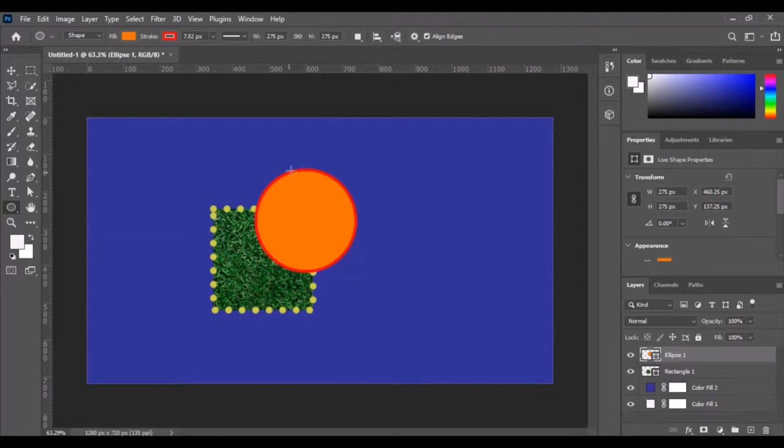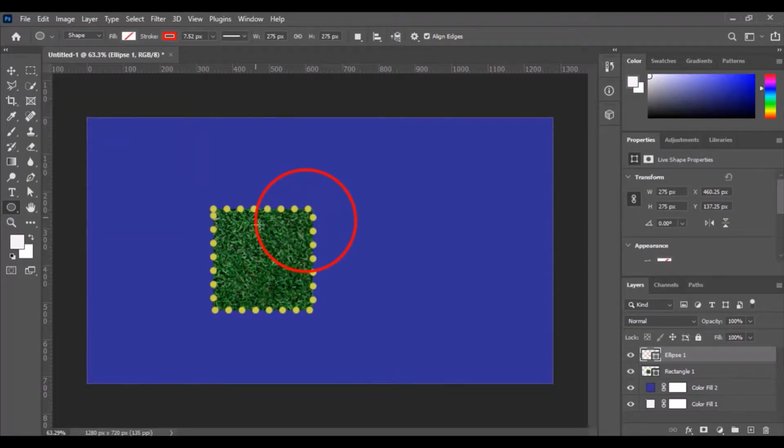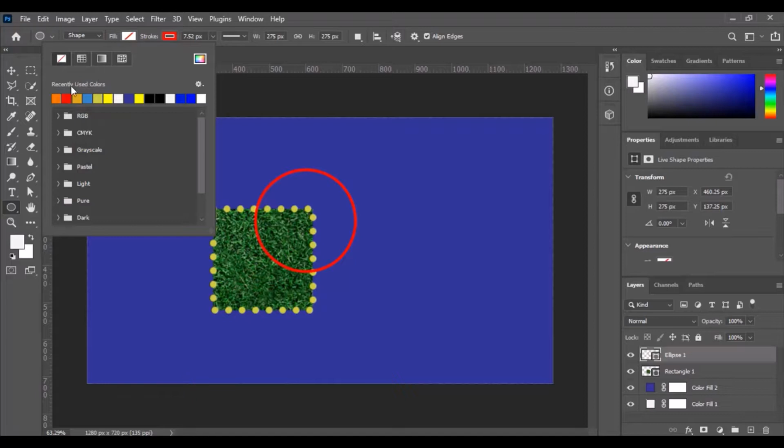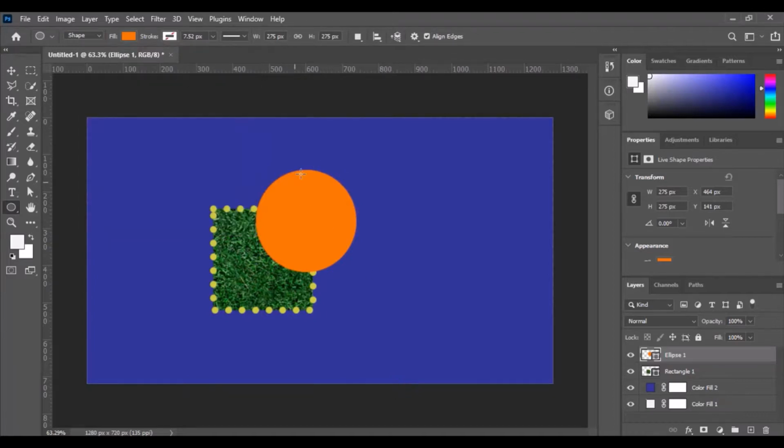So you've got a shape on top of another shape. And again, I'll show you just an example. So if we go back up to the fill and we make it transparent, you can see how it's now just a border of a circle. And you can also do that with the stroke if you want to have a crisp edge. So let's make the fill orange again. Now let's make the stroke transparent. And now you've just got a crisp circle.